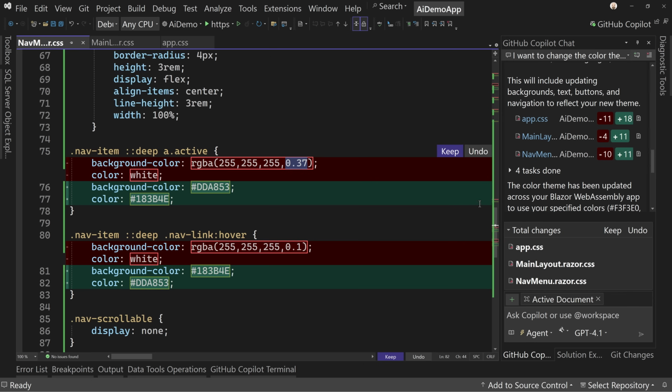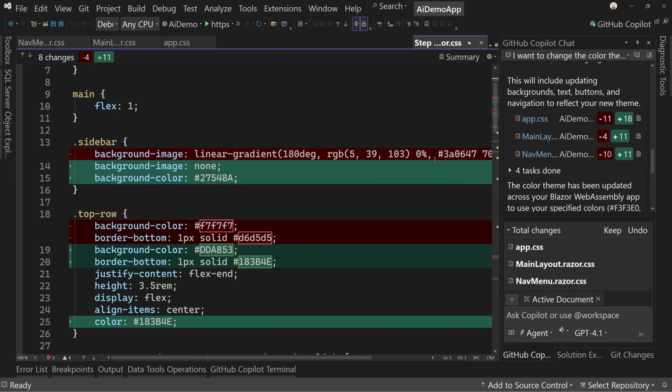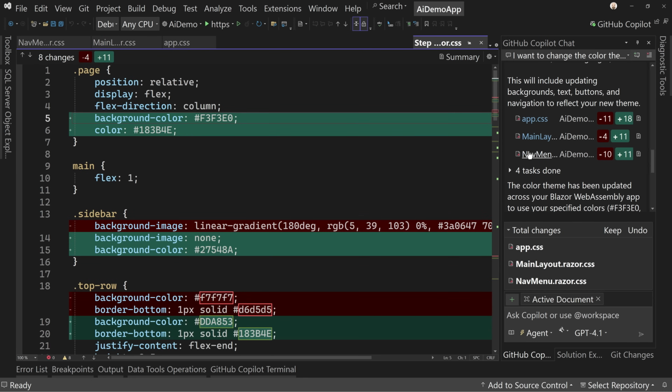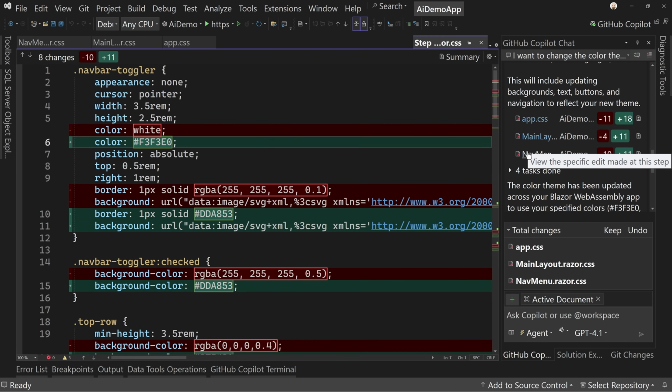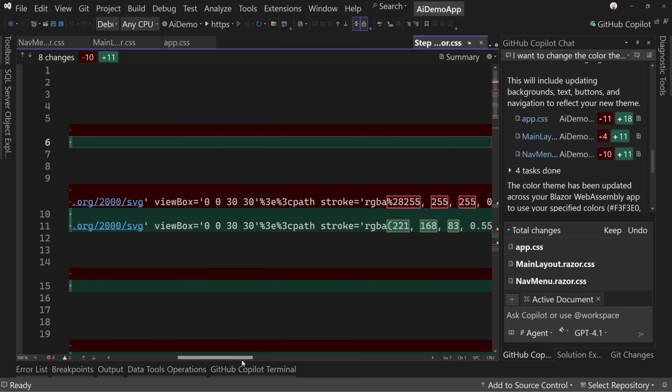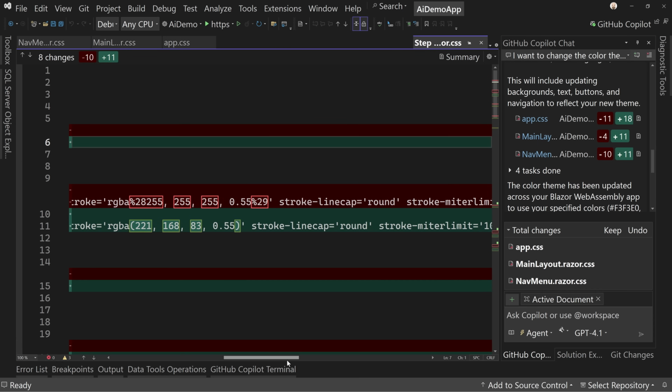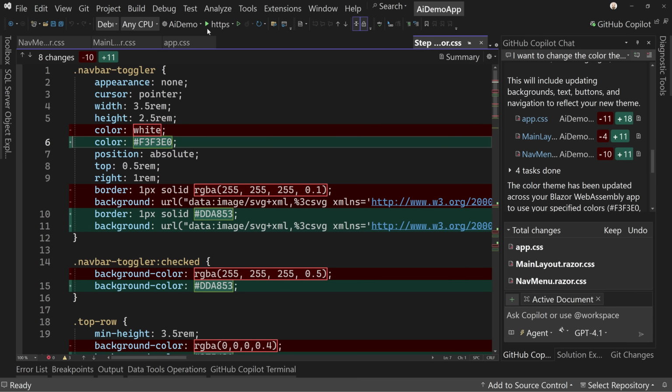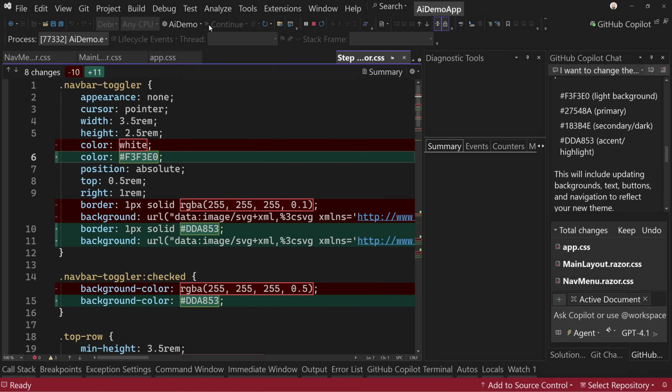It's right here. So there's a bunch of changes that it made, but once you've reviewed all of them, I'm not going to bore you with all the review, but also notice the SVG it made a change to inline. That's pretty cool. Inline SVG change. Pretty awesome. But let's run this.